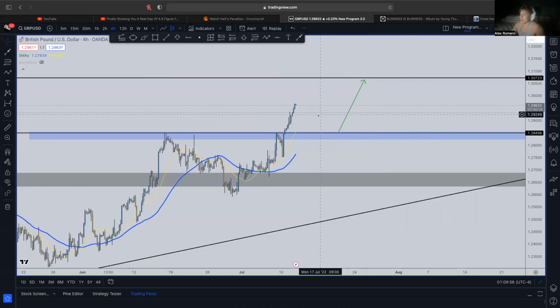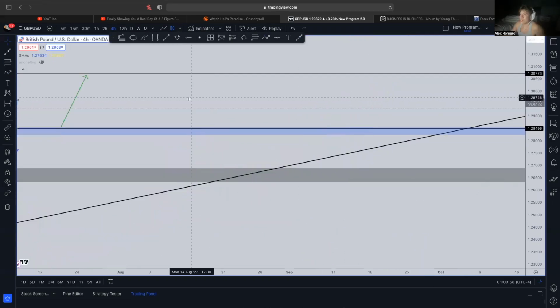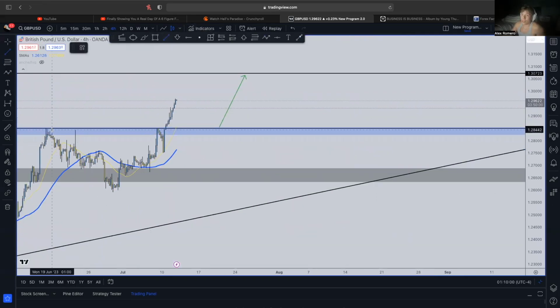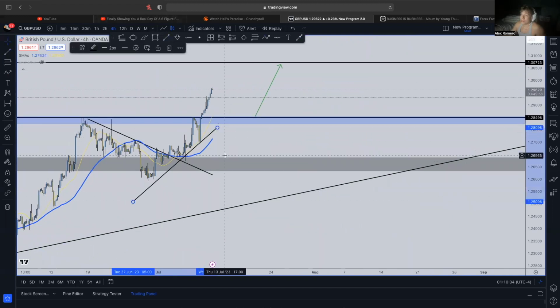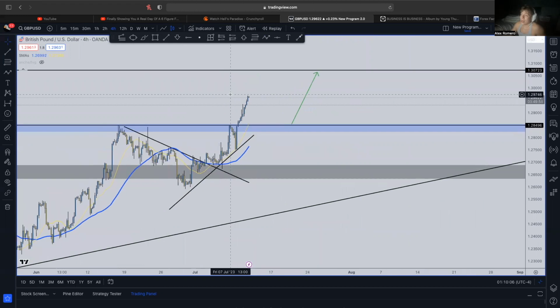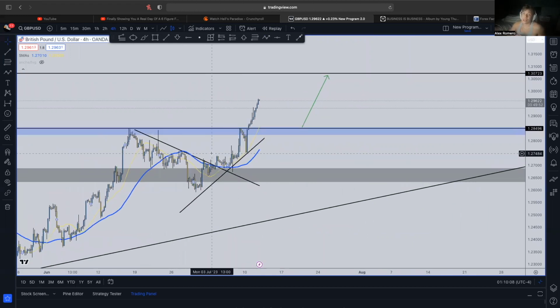Basic structure. This is a textbook setup right here where you can simply see price over here on the left side pushing bearishly, and then we end up breaking, and then we end up pushing bullishly, and now we're just creating higher highs and higher lows above the moving averages, above support resistance, breaking structure. We have all the components, right?